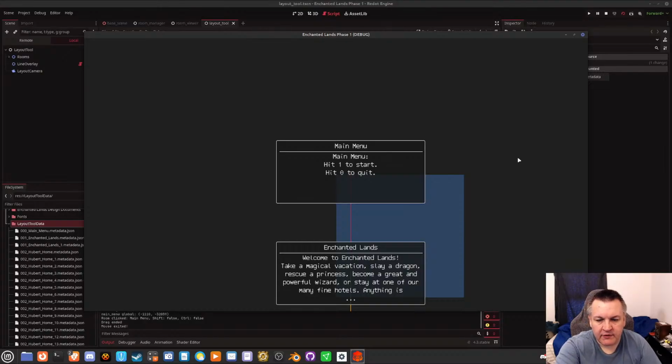Right, okay, so right in the center of the screen is the camera position. Things are starting to make some sense now. So my main menu position, especially since rooms is 0, 0 now, is essentially global positioning. So global positioning is that number. Okay. Now it's starting to make sense.